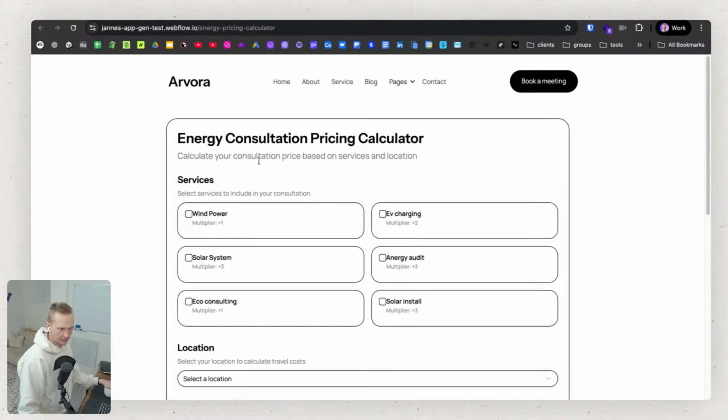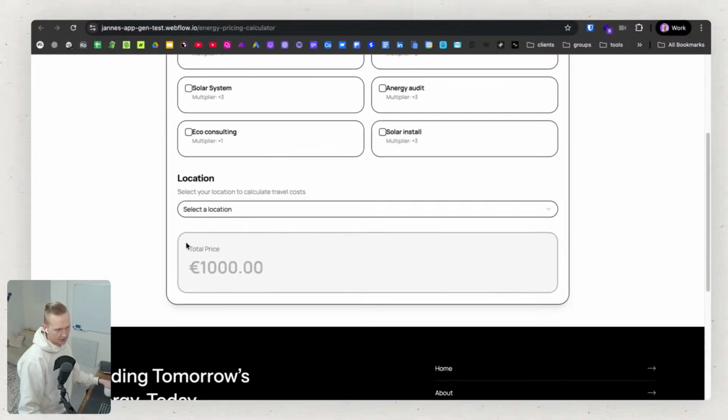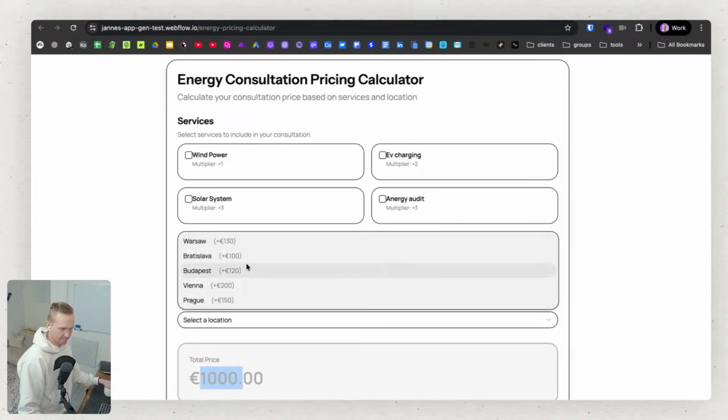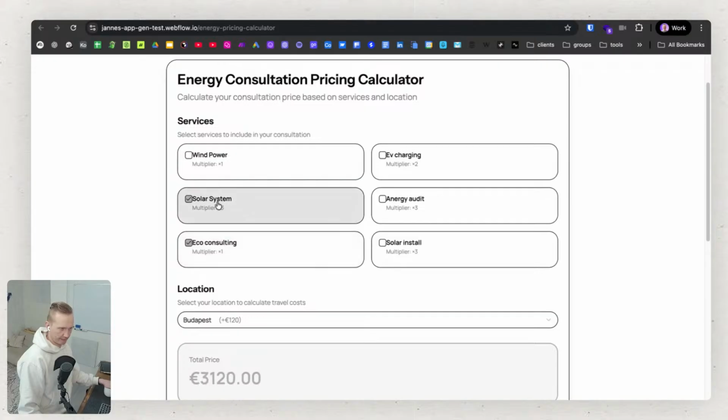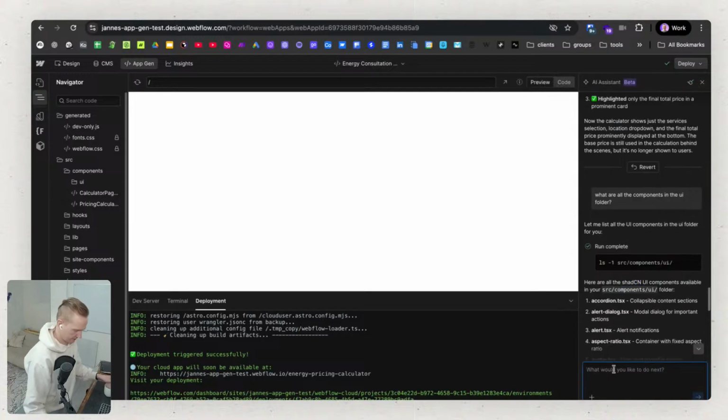So now we deleted the whole thing. I mean, the base price, we have it down there. Well, total price without anything. I would like there to be some sort of question marks or something like that, so the person should click something before the price would be shown. Okay, let's do that, and then we'll start messing with the CSS.